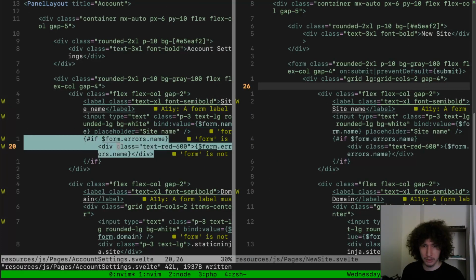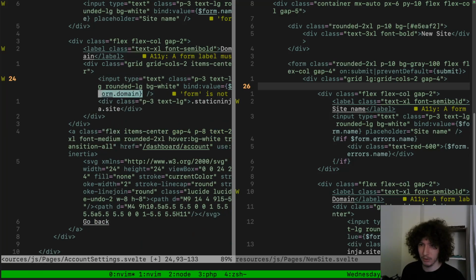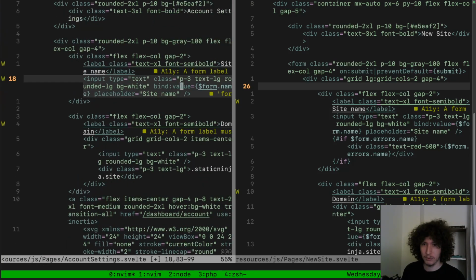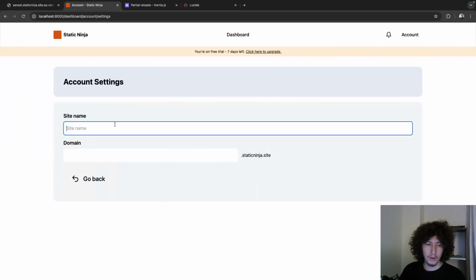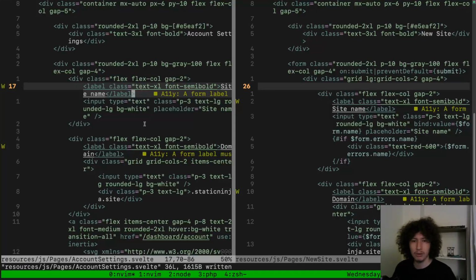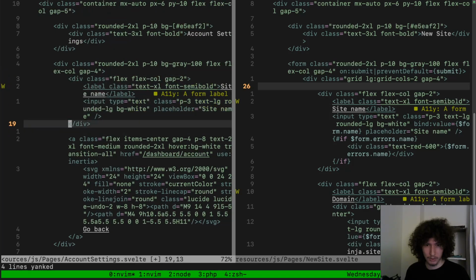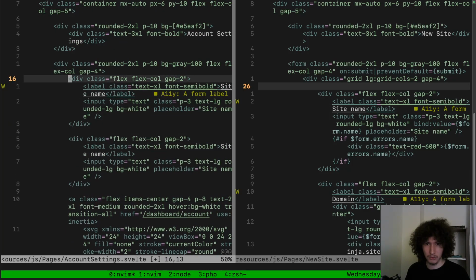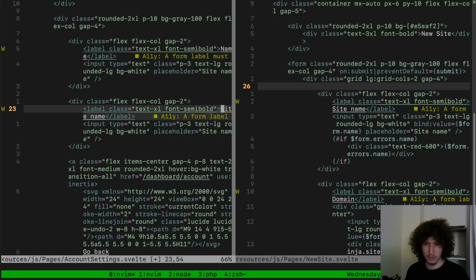Okay, it's crashed because the form is not defined. Yeah, so we can show the name of the user and the email of the user.